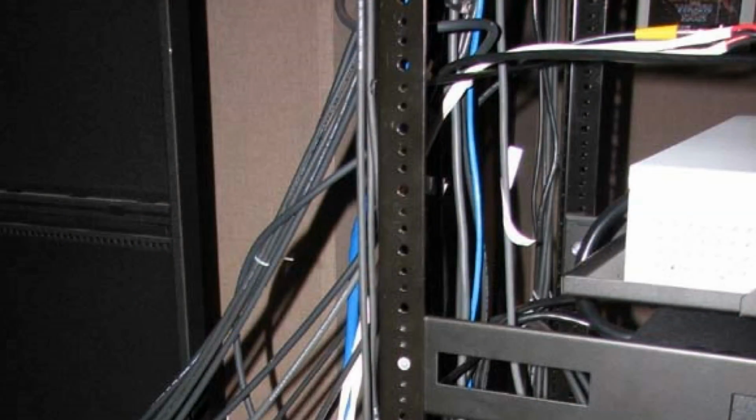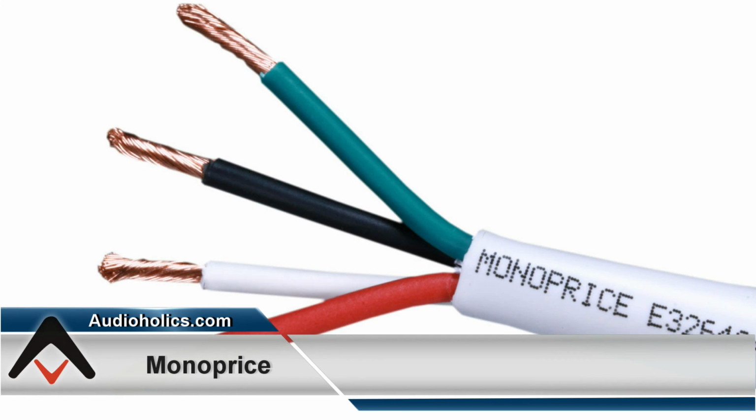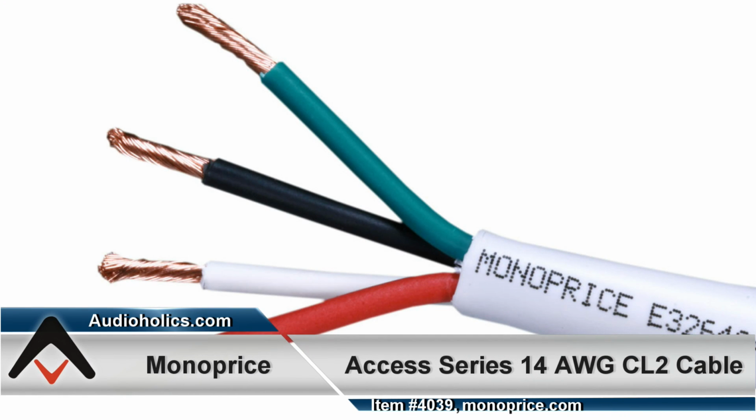Step two is pre-wiring your room. You've got to think about what you want to do before you do it, because in today's day and age, you need Ethernet, and you need your coax, whether you're doing Fios or satellite. You need your pre-wires for your speakers. Preferably, you have a room with attic access where you can run some of this, or if you're in a new construction house and you can get into the walls before the drywall goes up, that's great. I would tell you to make sure you run 14 gauge 4 conductor speaker cable to all your speaker locations in your room. That would be the side channels and the back channels.